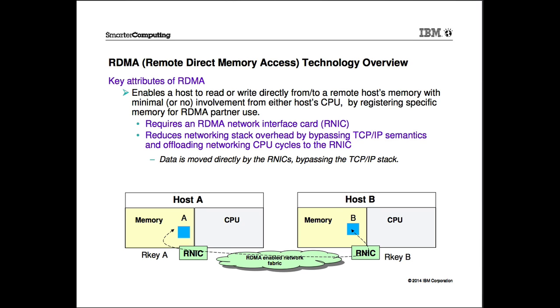As far as the application and the operating system is concerned, I put the data there, I tap the RNIC, and I'm done. That saves CPU cycles, and it also saves speed. Now, one thing about System Z is customers generally pay for work by CPU cycle, right? So saving CPU cycles is always an imperative, and we're always looking for ways to be more efficient. So, as I said, data is moved directly by the RNICs, bypassing a TCP/IP stack.